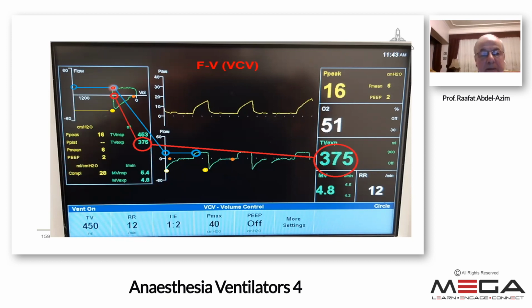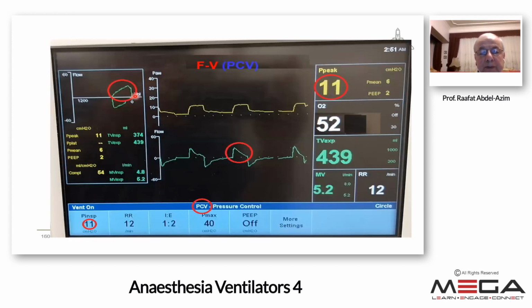It is the end inspiratory point of having peak inspiratory flow and tidal volume. And the reverse will occur during expiration. For the flow volume loop during pressure controlled ventilation, as I said before, the flow is decelerating. It has a peak and it is going down during inspiration until reaching the point of cycling. During pressure controlled ventilation, you can see the volume here.